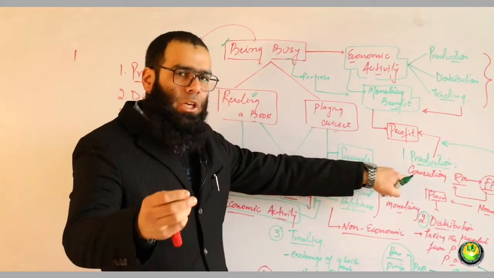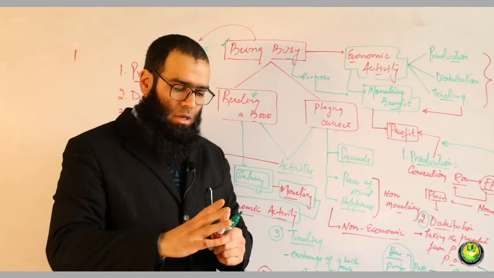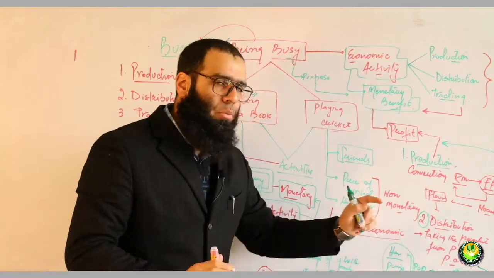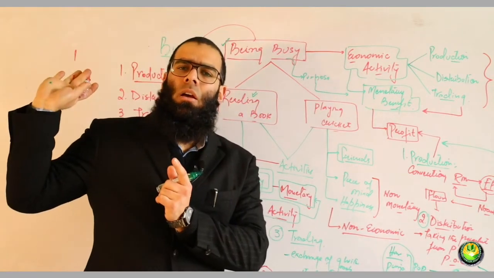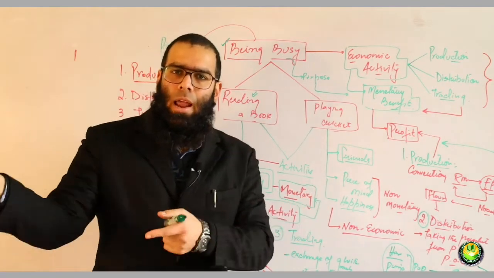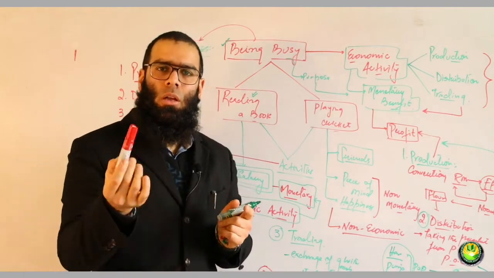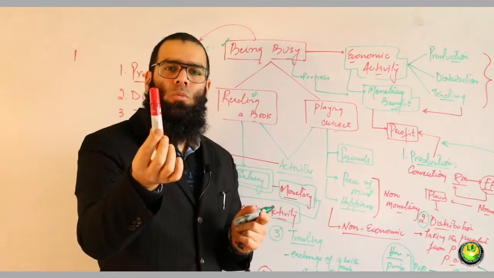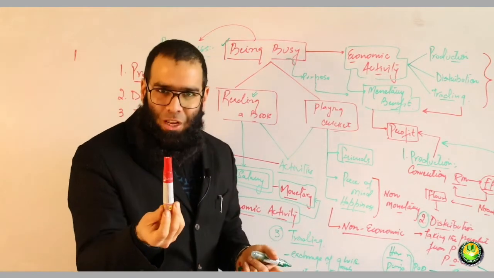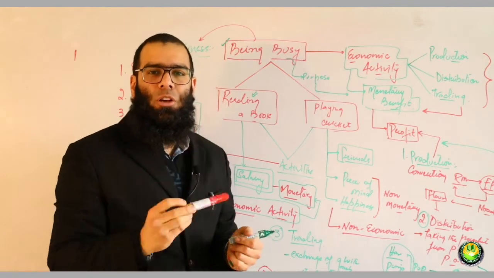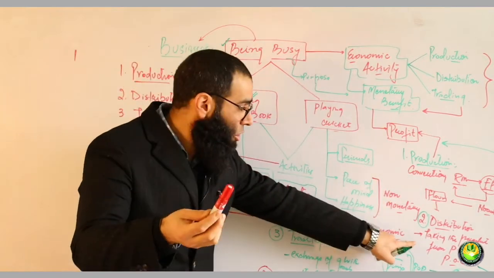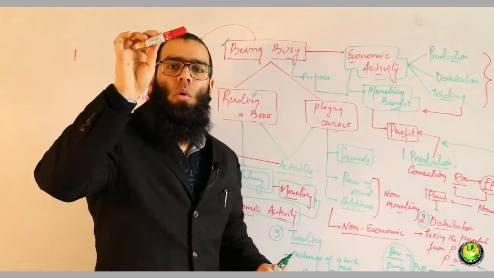Okay, production has finished. Some producer produced this marker. Now, it is not distributed. It is there in the warehouses, storage rooms of the producer. He produced it and he is storing it in his storage room. Will this be exchanged with the consumers? No. Will they be able to use it? No. Then what was the purpose of producing this very product if you are not giving it to the consumers? So, production is important to produce this. Distribution is important so that we can take it where it is required.